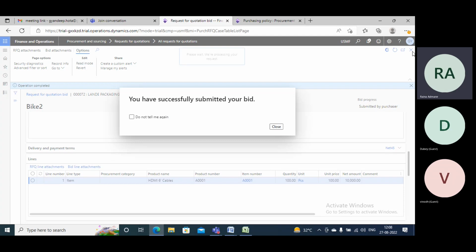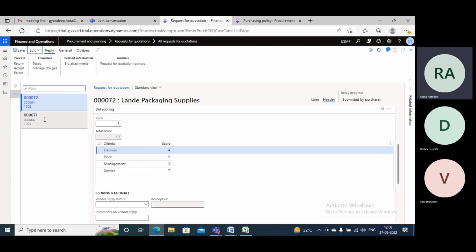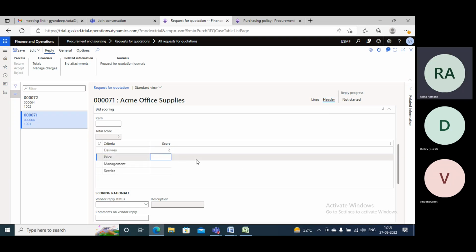Then go to the second one. Same, go to the header. As per delivery, it is 2. Price is 8. Management is 5. Service is 7, and rank is 7. Save it. Go to edit reply, RFQ reply.